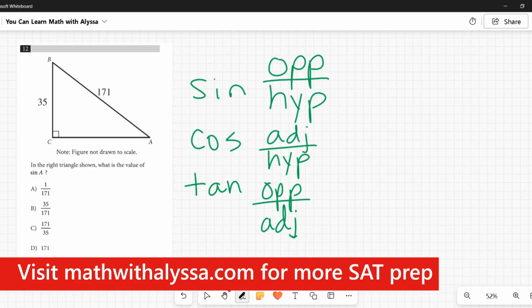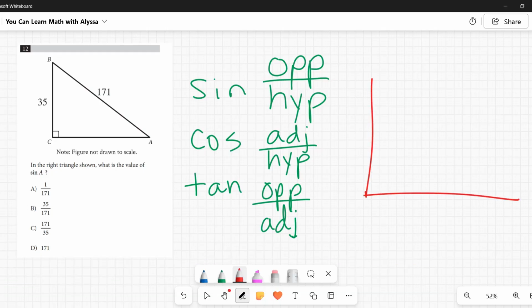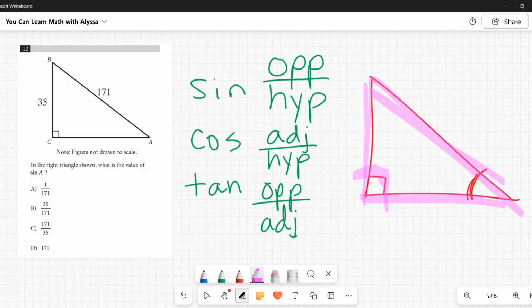So when we say opposite and adjacent, what do we mean? If I have a right triangle, poorly drawn, and this is my angle right here, and when we say leg, we mean the two shorter sides that are touching the right angle, that are making the right angle, and the hypotenuse is the longest side, the one that is opposite of the right angle. And that's what opposite means. Opposite is the side, the leg, that the angle is looking at.